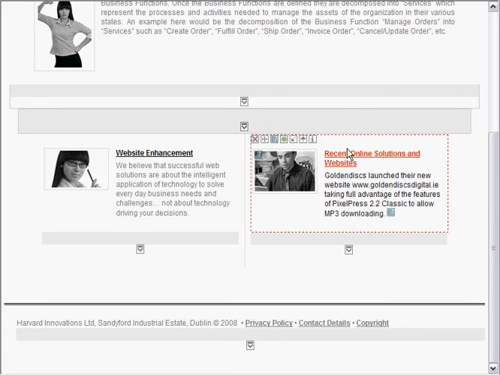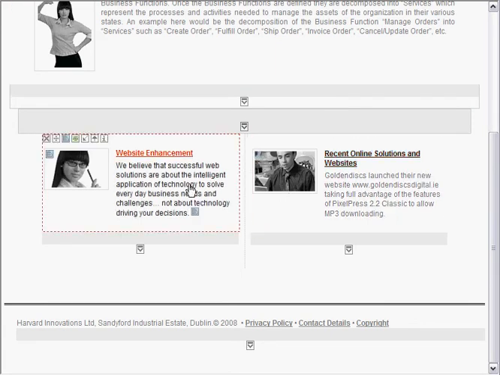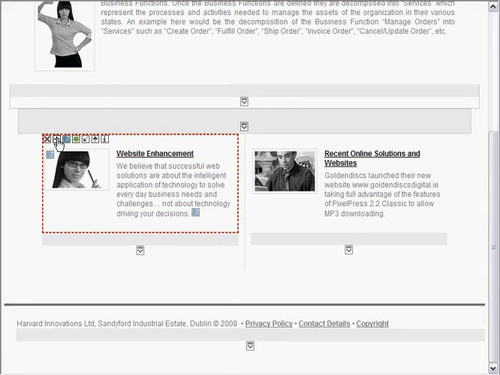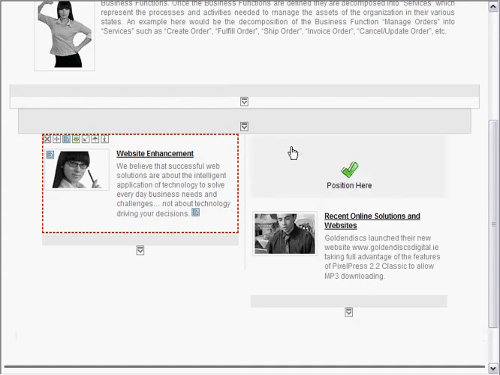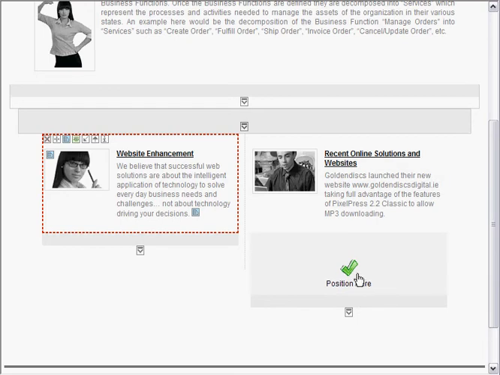What we're going to do is try and reposition some of these page components on our page. So we're going to move the website enhancement component from this left hand side to the right hand side and move this in the opposite direction. To do so, we click the little crosshair icon, which is our move and position button. On clicking that, our current page component becomes highlighted. Without keeping any buttons pressed, we just move the cursor over to the right hand side, and you'll see PixelPress will try and determine where we're trying to position it.